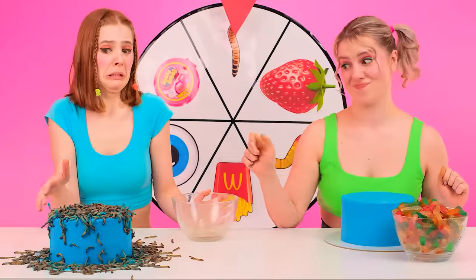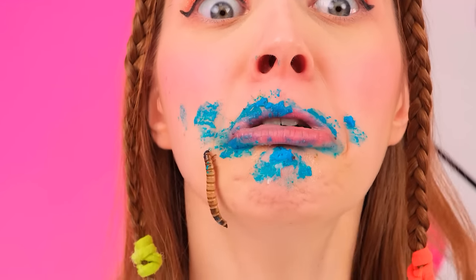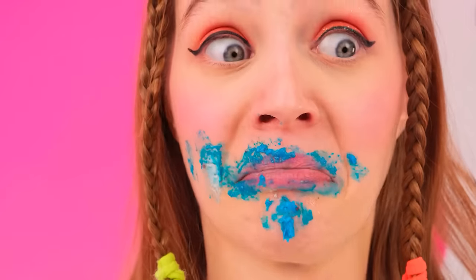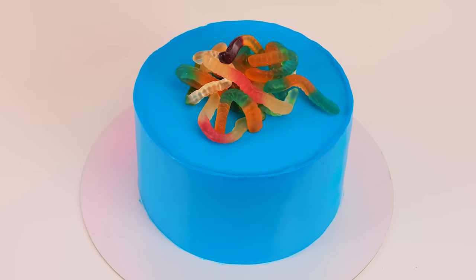I don't want to put it in my mouth — the worms will move! I won't survive that for sure! We need to eat this cake with decorations right away! It's still disgusting — it's the taste of worms! I think there's something crawling on my face! Worms again — they've crawled into my hair! Can you be more careful please? One worm just flew right under my nose! Good thing you ate it all. And all that's left are my gummy worms! I couldn't think of better decoration — they'll not only decorate my cake but make it tastier! Look how pretty they are — it really does look amazing!